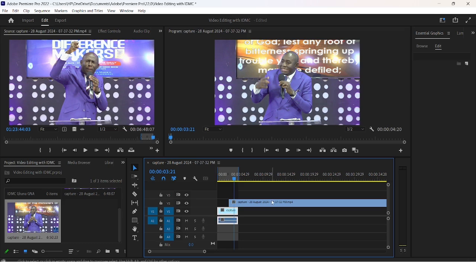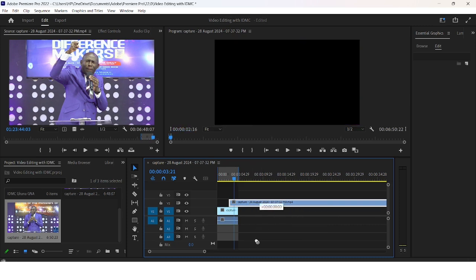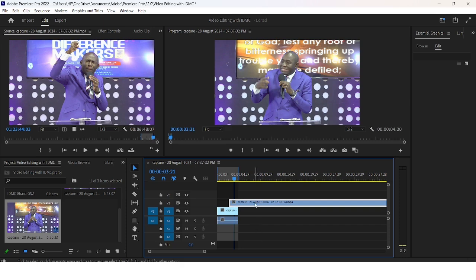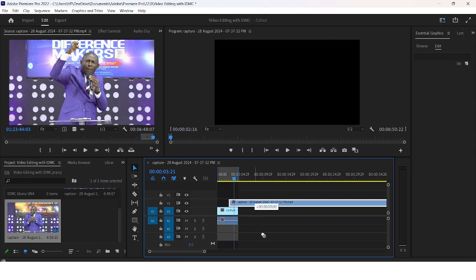So this is a V2 file because I placed it on V2. This is on V1. In case I want to move the V2 visual, which is video only, to audio 3, which is A3, I'll drag and you can see it's not moving. The moment my mouse moves to that section, it shows the error sign.